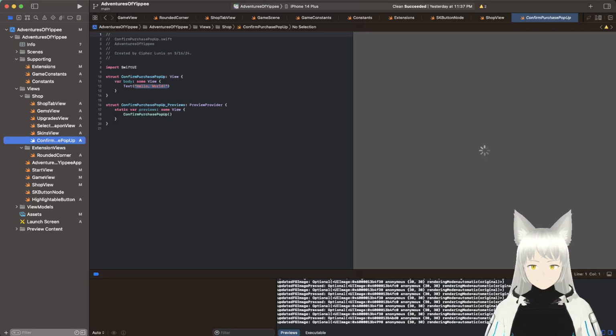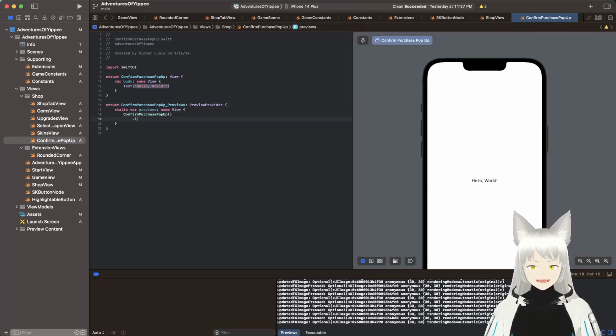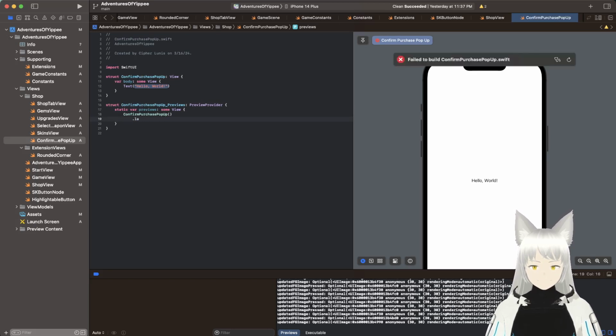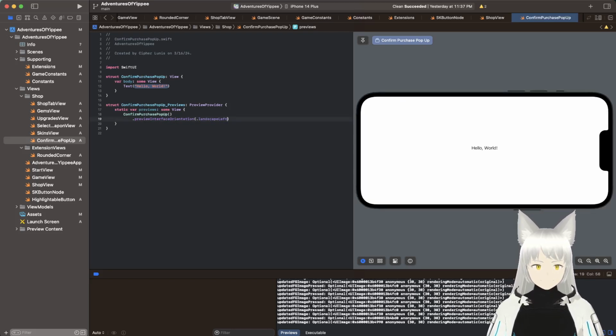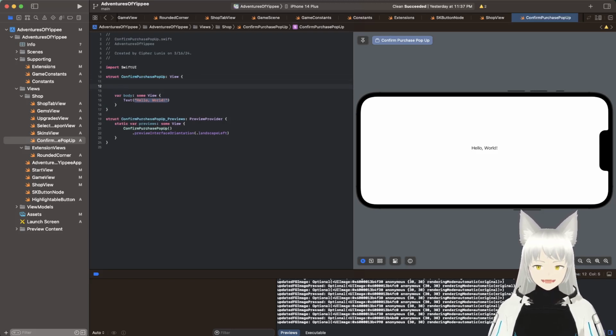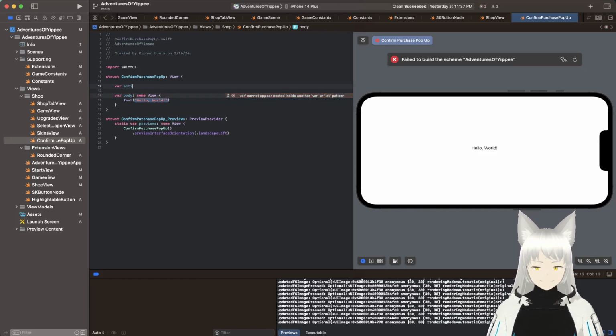So for this, we'll start off with our classic changing the orientation. Cool. And then what we'll do here is, I suppose we can have some closures for when you click yes or no. It's like var, what will this be?